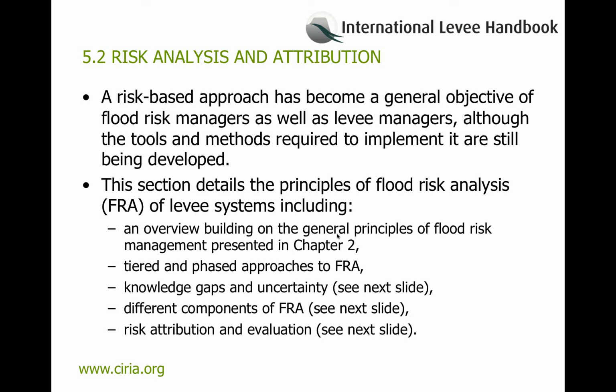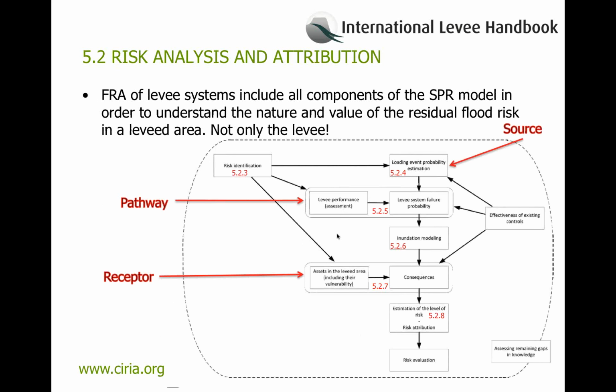A phased approach can be used for reduction of uncertainty in the data to be used in the risk analysis. When appropriately detailed or accurate data is not available, then surveys, studies, or measurements may be undertaken to obtain additional data and information of the required quality and coverage. For example, where information about levee materials is required, desk study and simple sampling and testing may be used initially, but may be followed by subsequent use of more detailed investigation methods. Other important concepts, knowledge gaps and uncertainties, different components of flood risk analysis, risk attribution and evaluation, and additional components are all explained in the next slide.